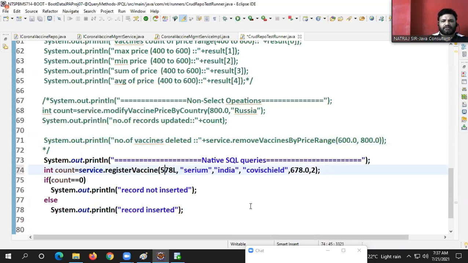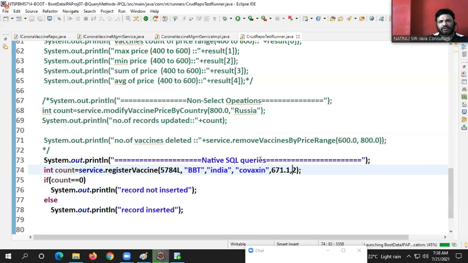Maybe 574. What is this? Bharat Biotech. Covaxin. Okay, 671.1. Number of doses required.